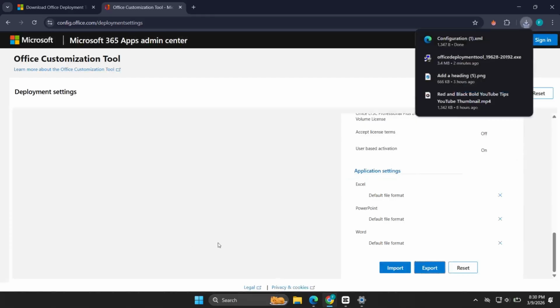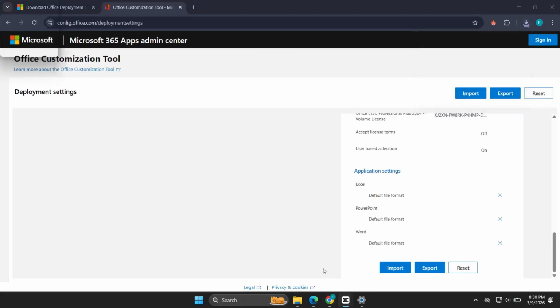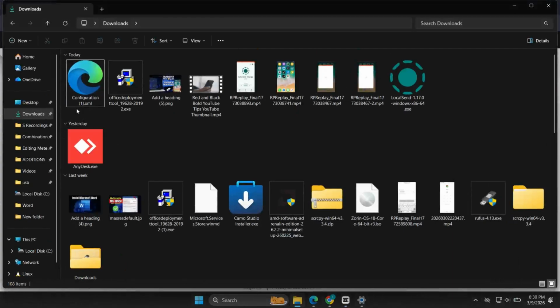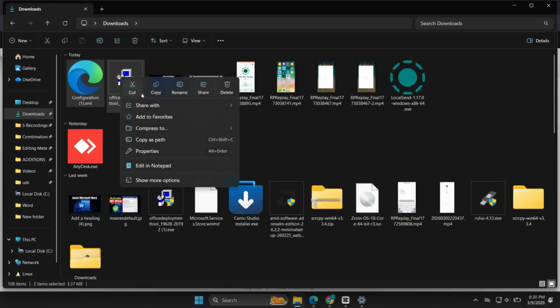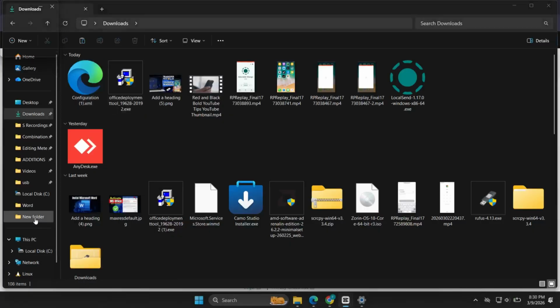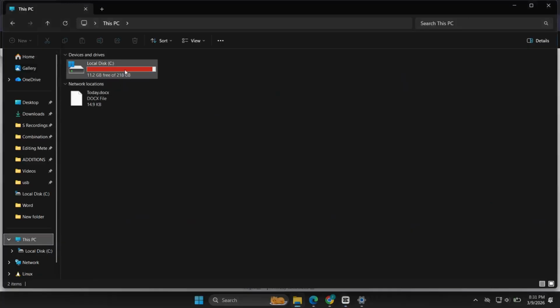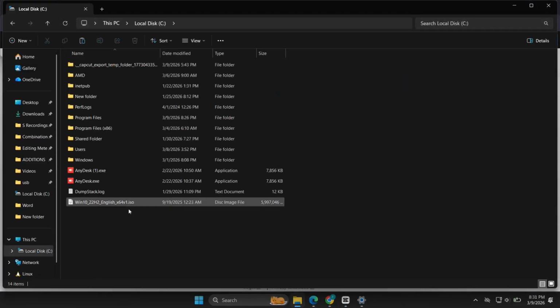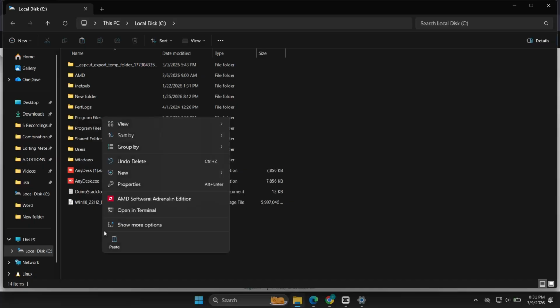When both files are downloaded, go to your Downloads folder. Now copy both files. Next, go to your C drive. Here, create a new folder.